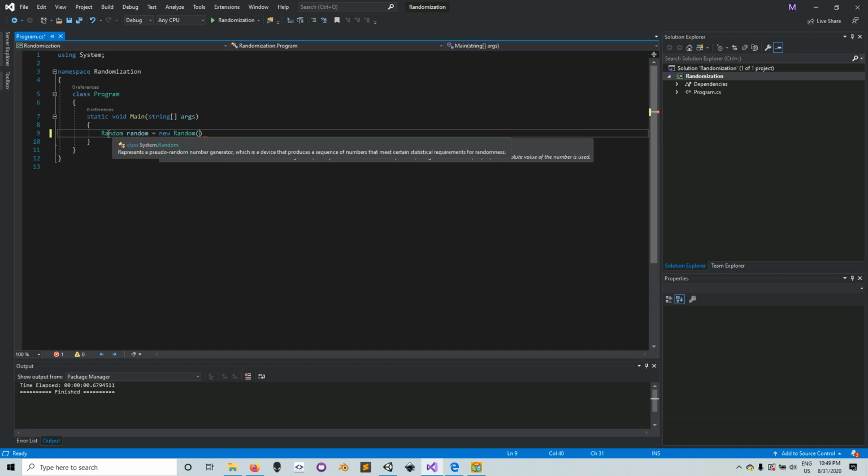Now for the random class in C sharp, I believe that whether or not you provide a seed, a seed is automatically assigned to the random object. The reason is that when we generate random numbers using a random object, even without a seed, if we generate another random number from the beginning altogether, the sequence is going to change.